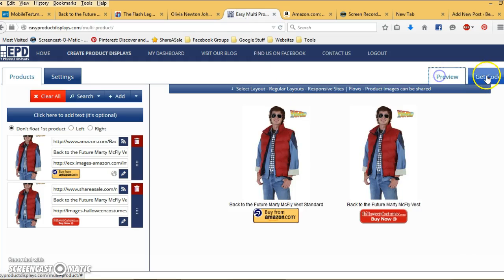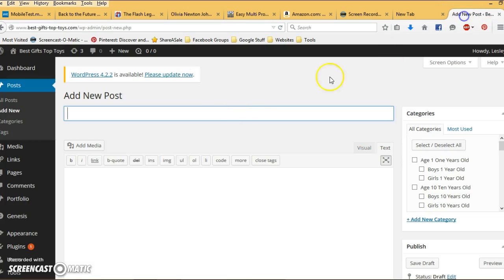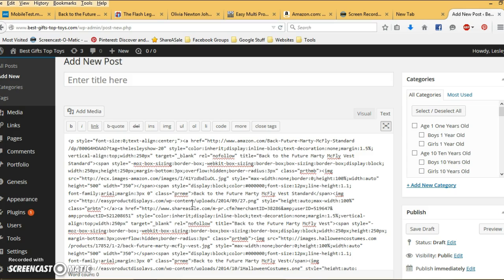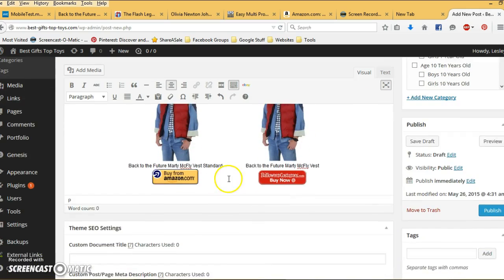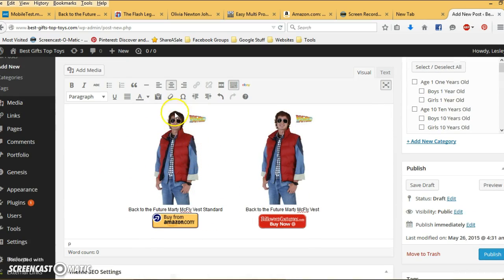You just go to preview, get code, grab code, copy, go to text mode. This is visual, this is text, and say I had whatever there, and this is where I wanted it. I don't have any other there, but there it is. And I obviously use the responsive because they're not pinnable.